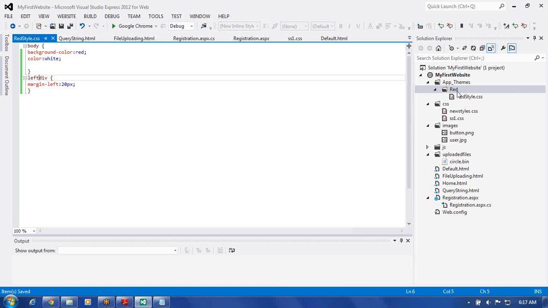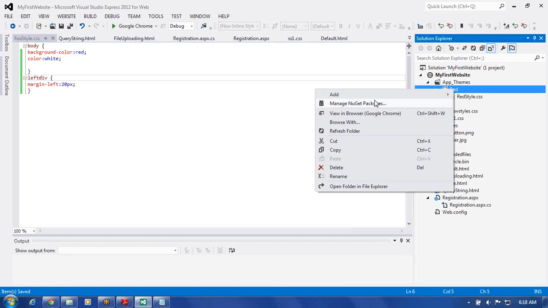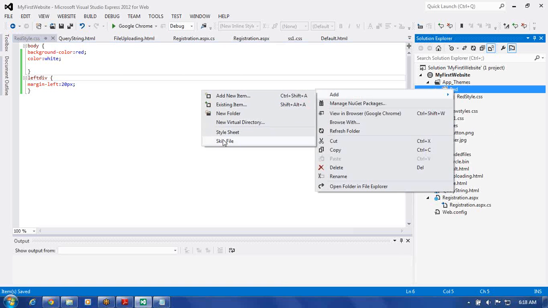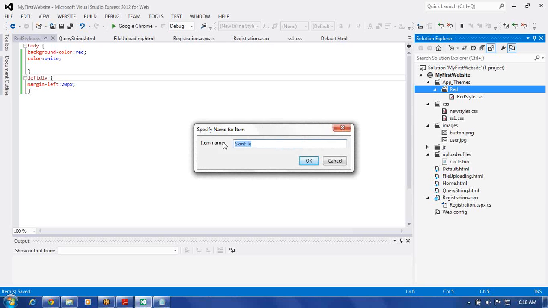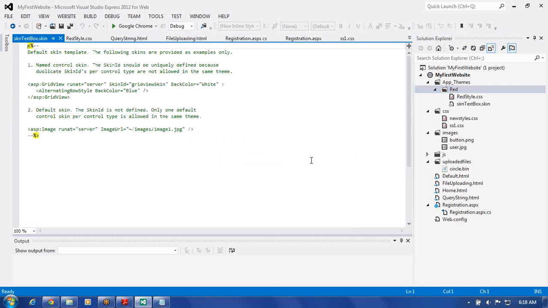Now let us come to the skin file here. Go with add followed by here skin file. The skin file you can create for individual controls. Skin file is here. Write it as skin text box. For text box, let us try to add a skin in this. We write it as here SKN, not SKIN, but just SKN text box. So try to write a skin for the text box in this. We can write a skin for the text box in this here. So you can set some kind of color here.